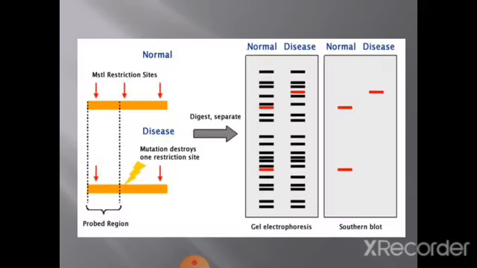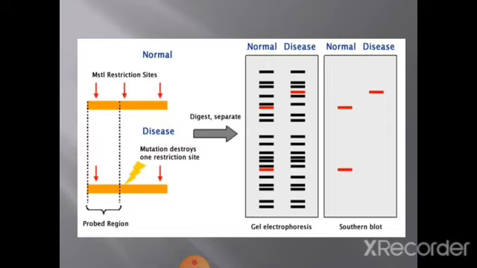Now you can see this slide. Here is the DNA piece with restriction sites for MstII, and then this is another piece. This DNA is from a normal person, preferably from the same family. This DNA fragment is from the diseased person. Now there are 3 restriction sites, and if there is a mutation, say for example, this mutation would have destroyed one restriction site.